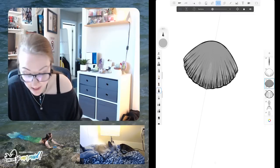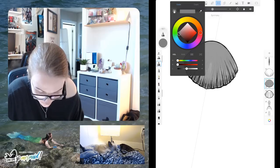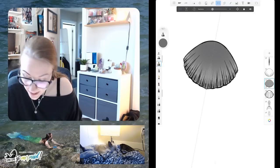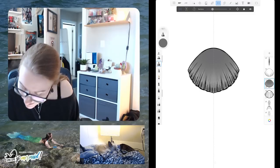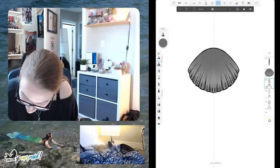Okay, what else do I want to have? I want to have some shadow, so let's get some shadow. Let's do that. A little bit darker. So, okay, good enough. Good enough to illustrate my point. Okay, so now I'm going to grab this, and I'm going to merge him down, and I'm going to delete this layer.